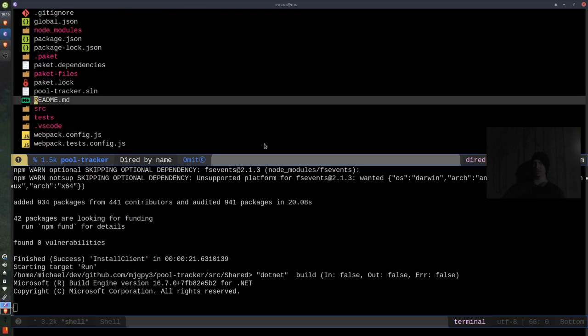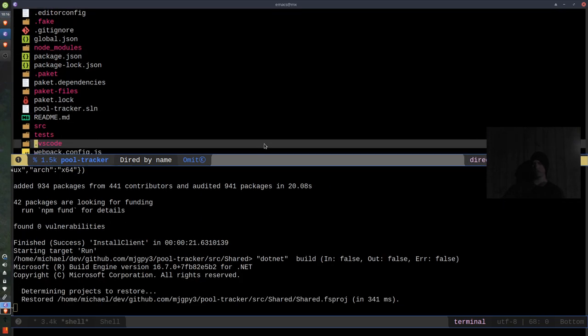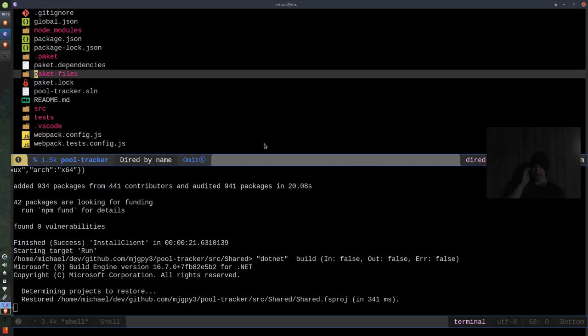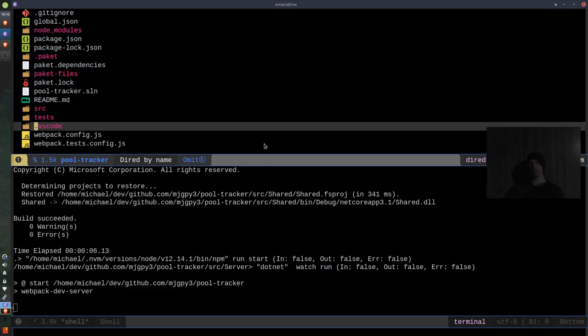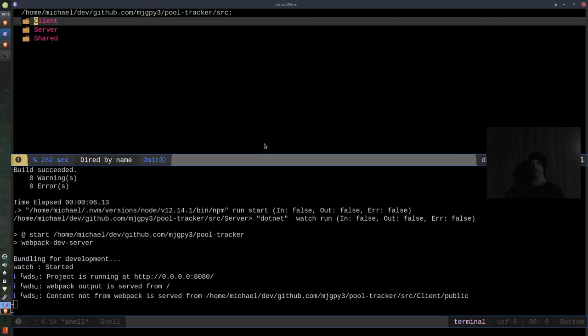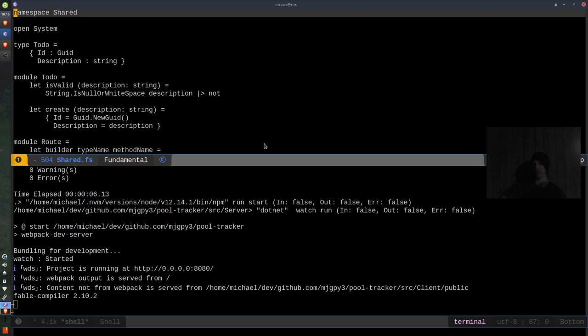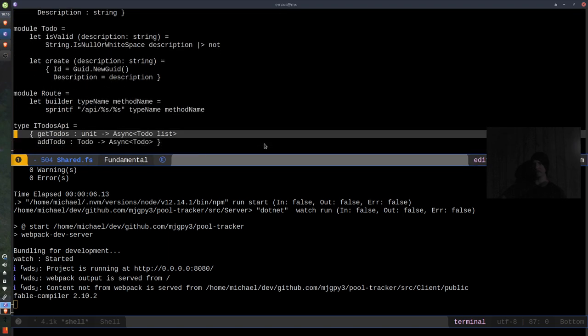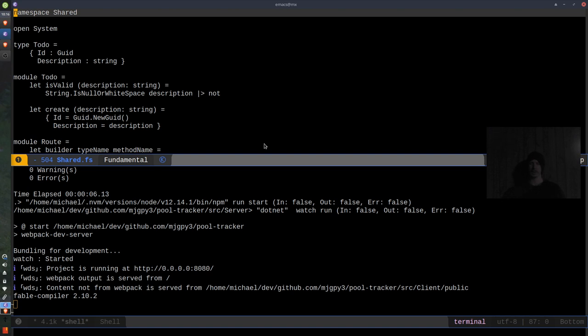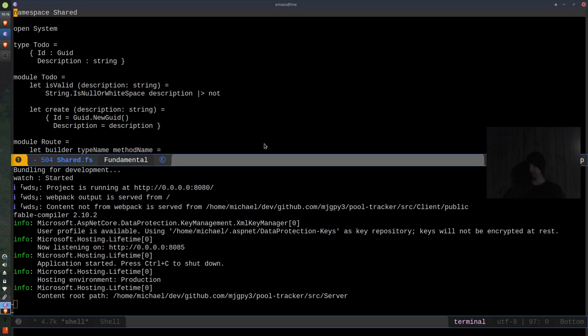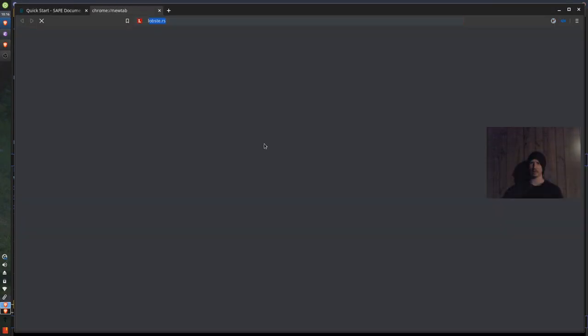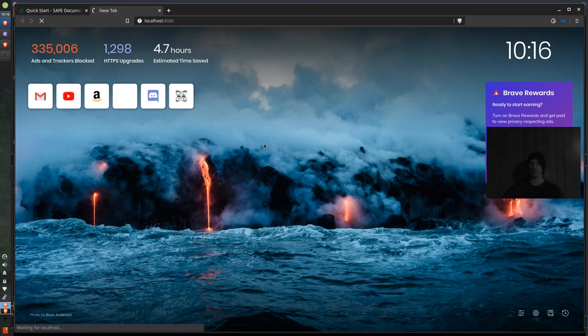It generated all of these files: some JavaScript package files, some Visual Studio solution files, a README, just tons of different things. Source has client, server, and shared. Shared shows one of the interesting things: they put some validation logic here, and this validation logic is the same code across the backend and the front end. That's something you hear in JavaScript a lot. People say it's nice to use Node because you can have JavaScript in the front end and the back end. Well, this framework enables you to do the same thing.